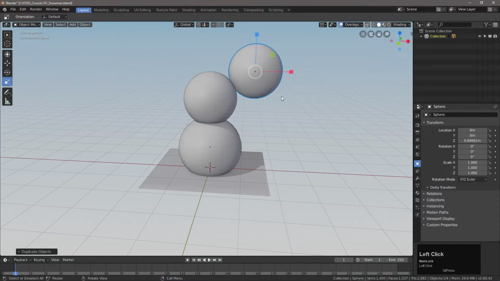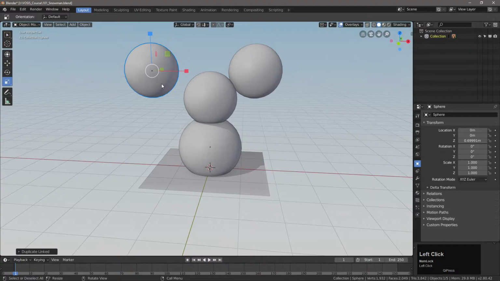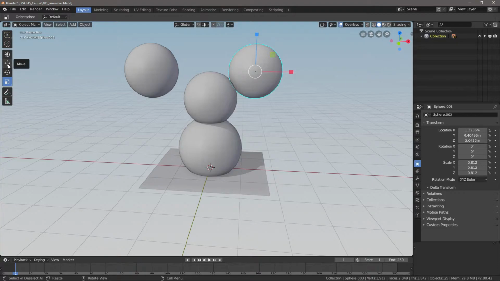The third option is to use Alt-D, which does pretty much the same thing as the previous command, but instead of copy, it creates instance. That means it shares the geometry data with the original object, which is very efficient for a computer as long as the instances have the same shape.